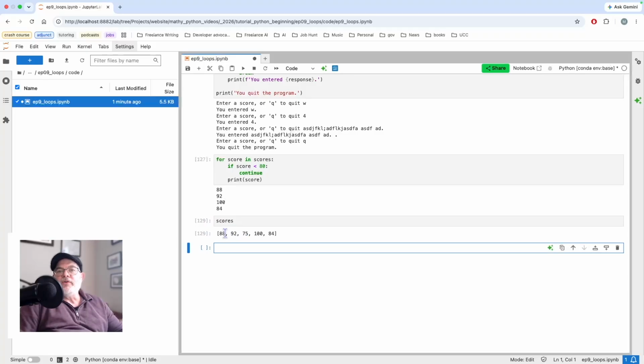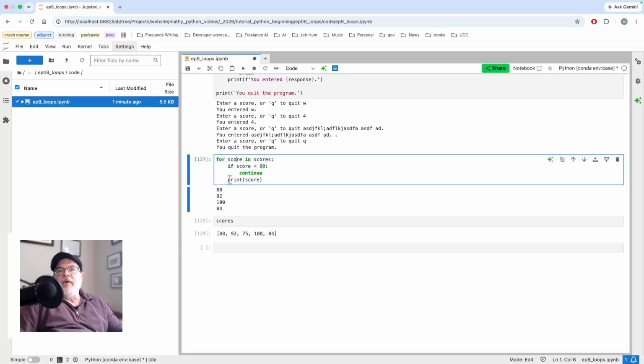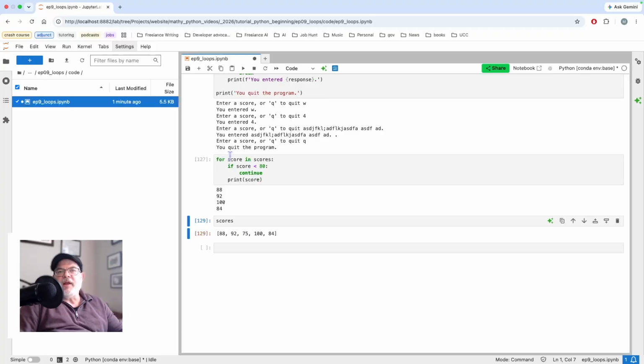Again, the scores are 88, 92, 75, 100, 84. So it iterates through these scores. If the score is less than 80, then it just stops, goes back to the top of the loop, continues to the top of the loop with the next iteration and goes through it.